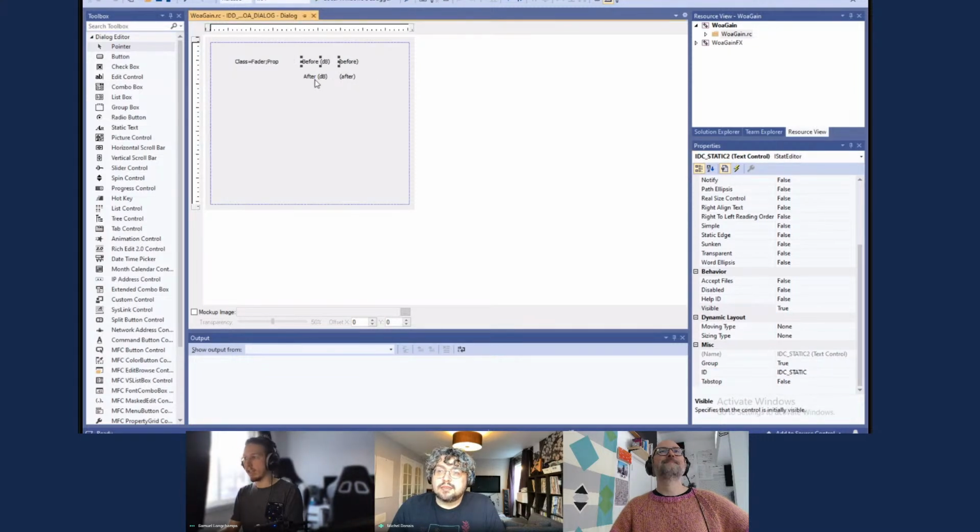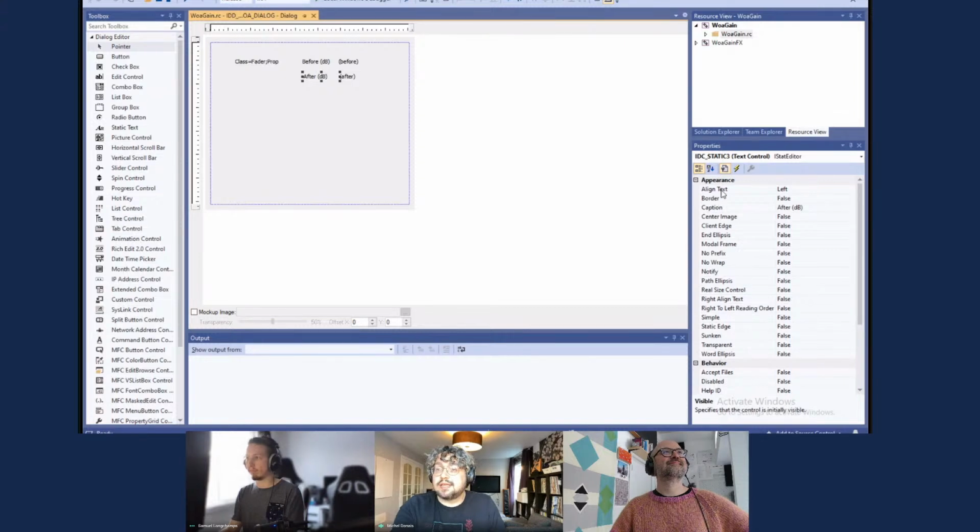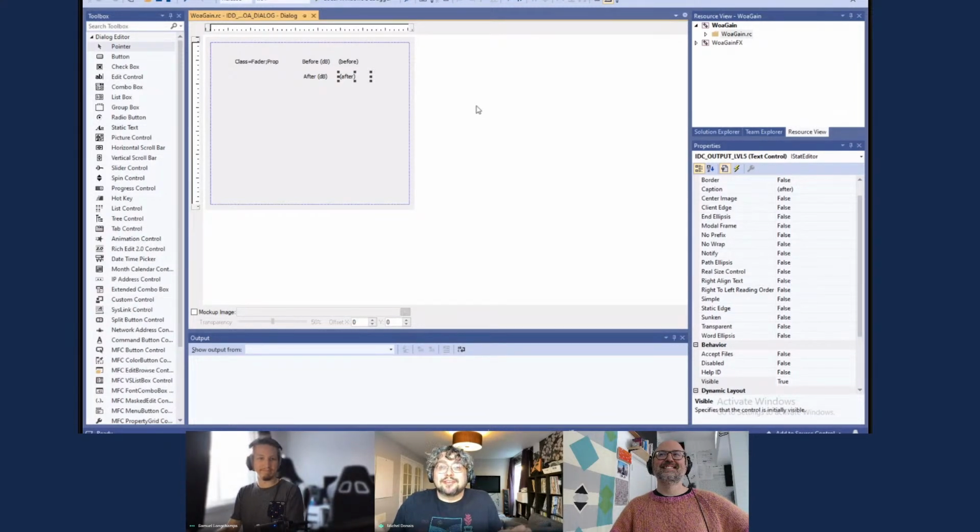Good. They are visible by default. And for reference, in this window, we have the dialog itself, which is a window. We have the fader class, which is a window. Before and after DB, the text are windows. If we wanted to change these texts, we could actually achieve it. And before and after text, the ones that we will change, are also windows. So these are not windows. Yes. Windows everywhere. Exactly.